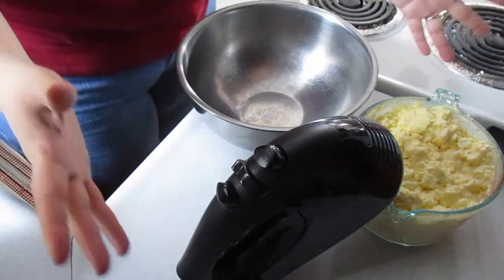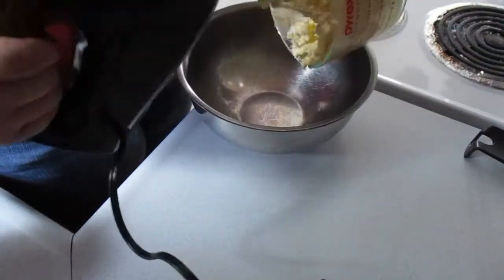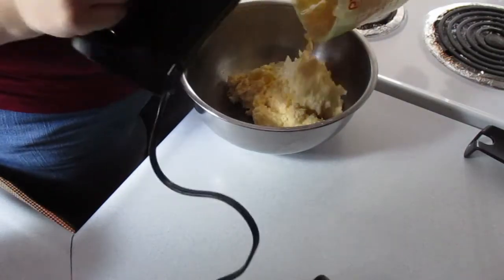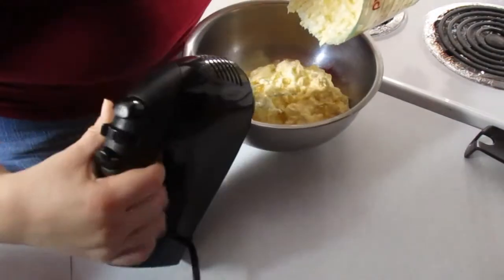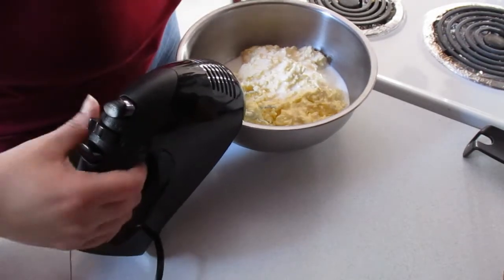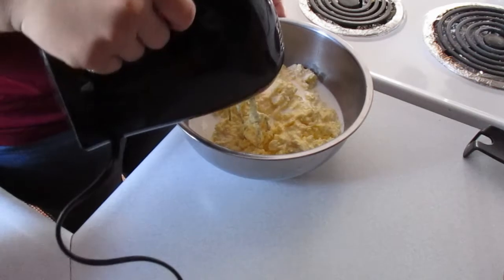Alright, so I realized my bowl is not big enough. I don't normally do it in this one, but I thought it would work, and it didn't. So I'm just gonna put everything into this bigger bowl. Alright, I am adding a little bit more milk just to help smooth it out. Now I'm gonna keep going.